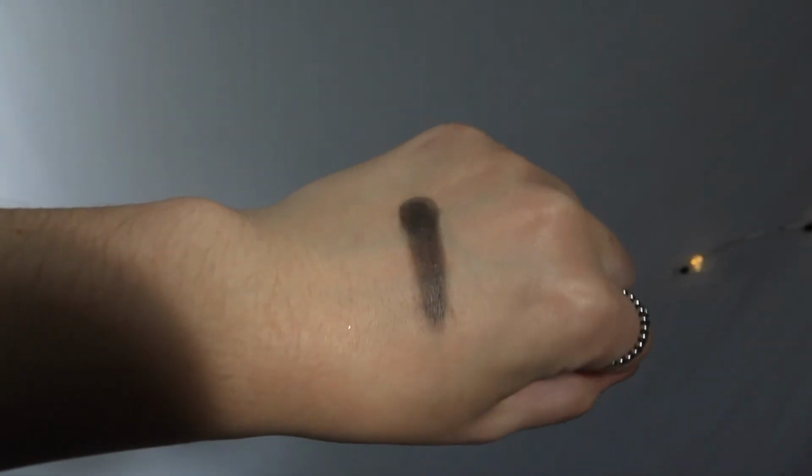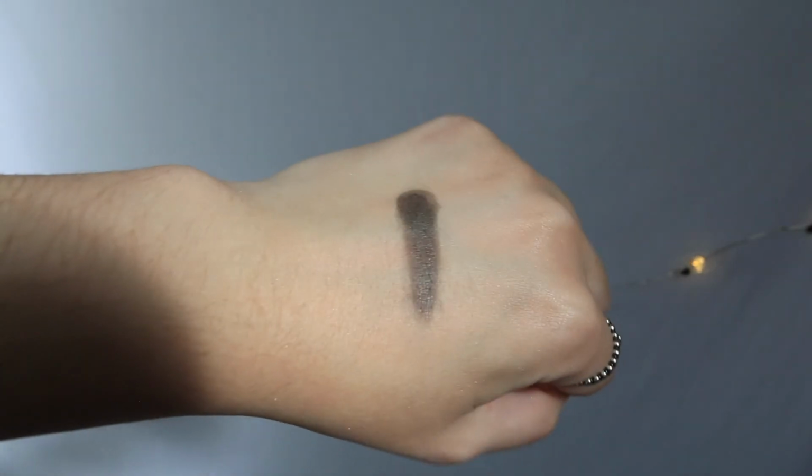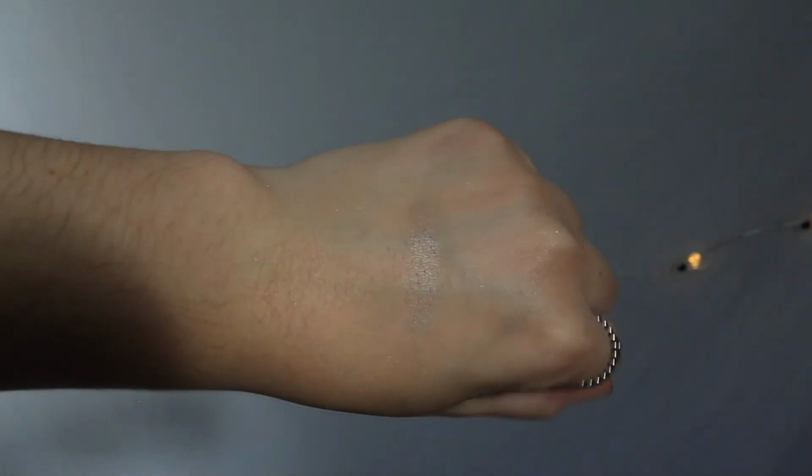This one is in Print. I don't remember that. Looks like Carbon, but it's not. It's called Print, kind of like a black colour. I don't know, I've never seen this before. How did you get there? Ooh, this is one of my favourites. This is Shroom, also one of the most popular ones.